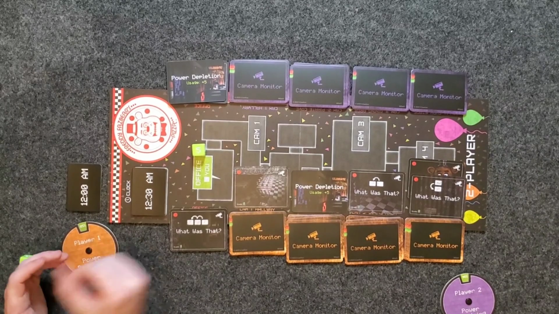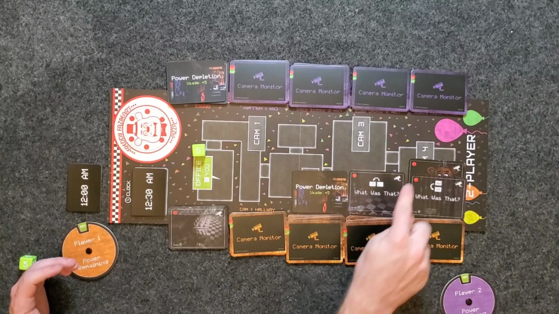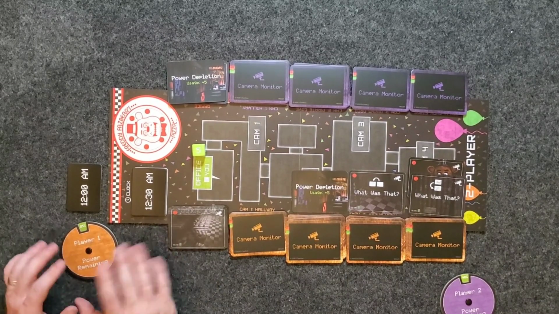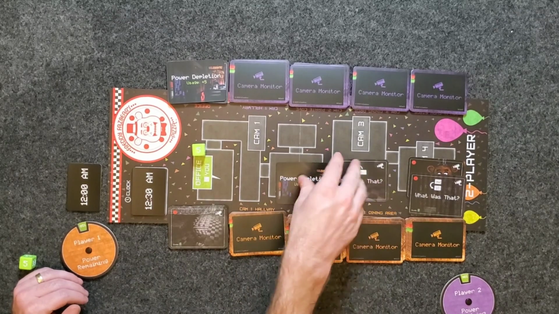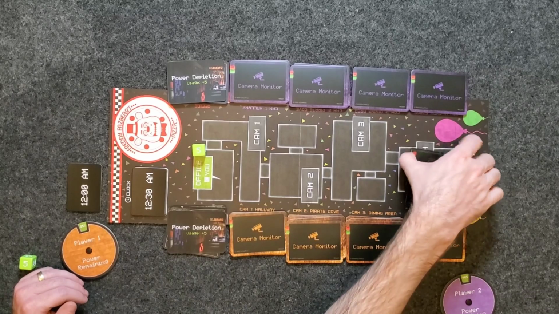All right, and so I don't have to do anything with that. This card would move here. Freddy would move here. This card would automatically resolve. I think I'm going to let everything go. I don't want to pay an extra 5%. I'm already behind you, so I'm going to let it go. Freddy would move here.